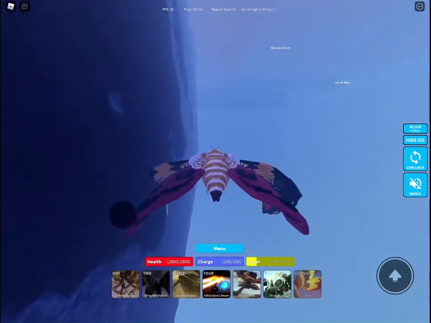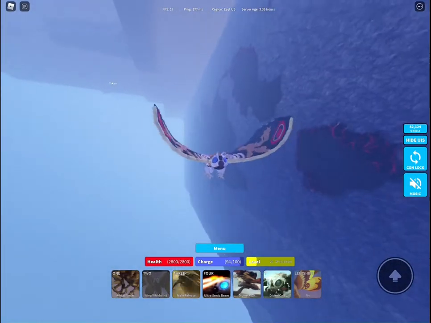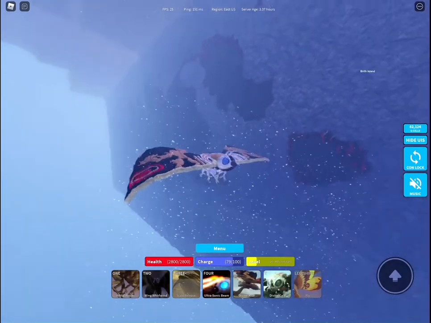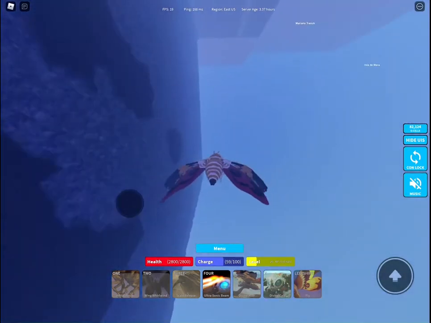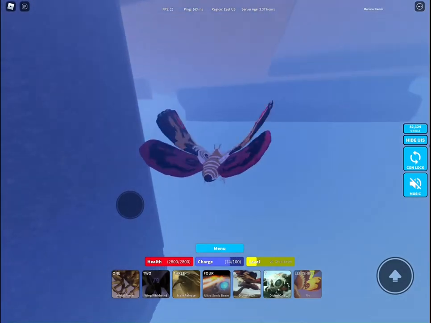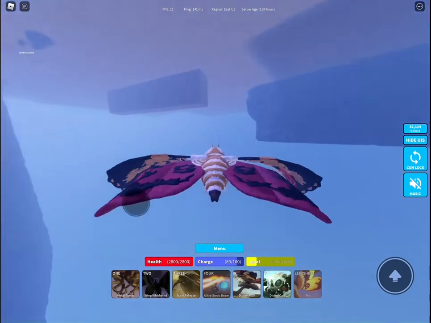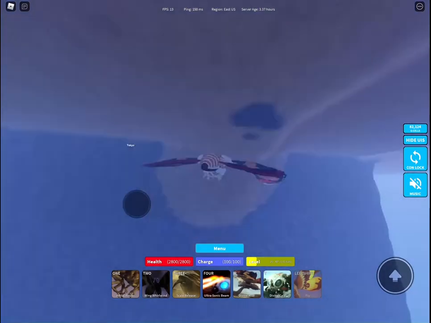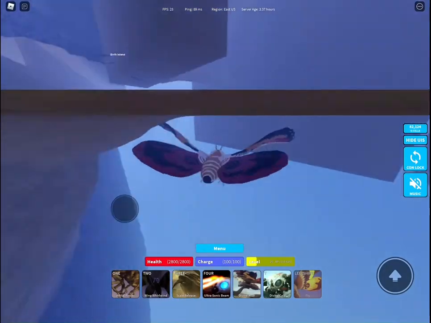The video did say, but yeah, that's wing whirlwind and scale release, and then ultrasonic beam. Yeah, flying animation. So how am I gonna get in here? The YouTube video I watched said that you can only get in using Mothra.